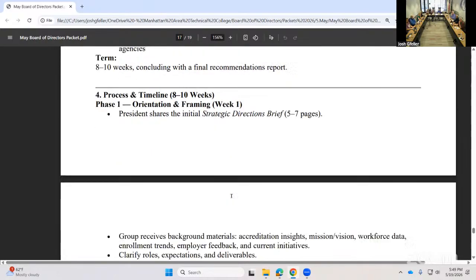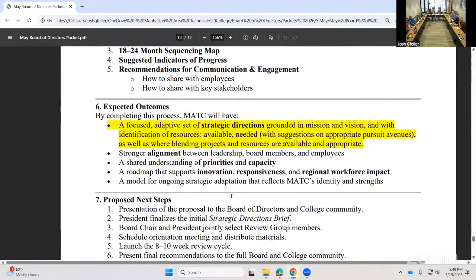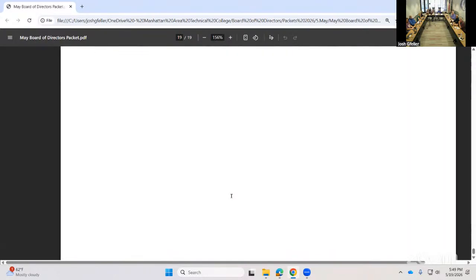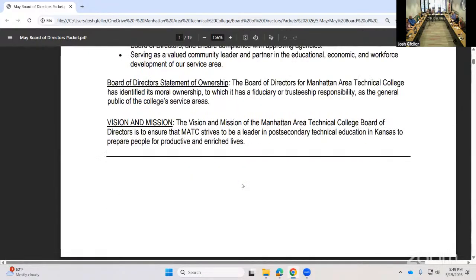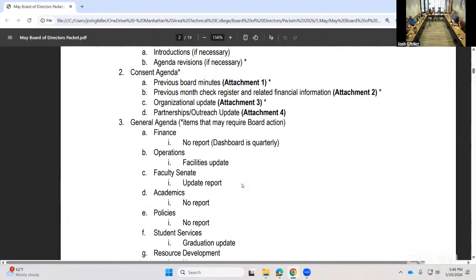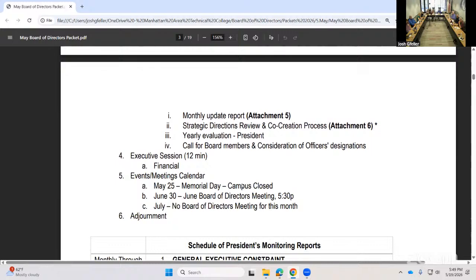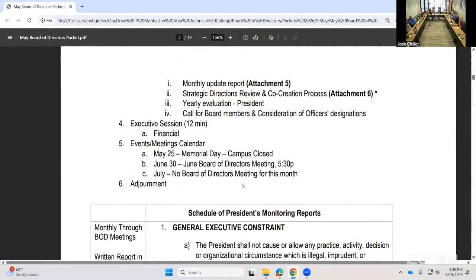This doesn't appear that at this point in time it requires anything for board approval. Not really, just hopefully there's consensus that we proceed. It's more of, do you see something you don't like? I think it'll be a good process to use.